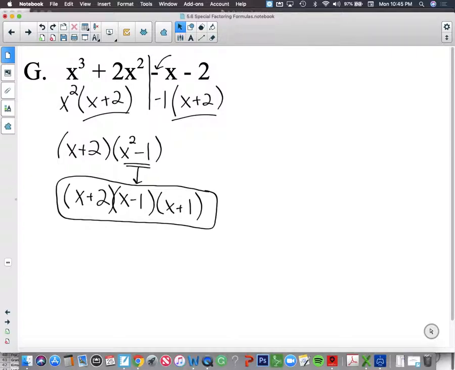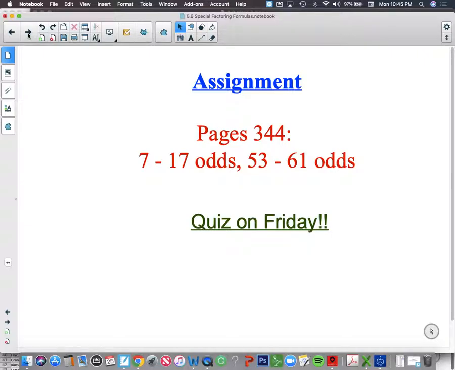We're kind of putting everything together in one. That's what we're going to have to do for our upcoming unit test, which will be next week sometime, probably Thursday-ish. All right, so here is your assignment. We're going to have a quiz on Friday. Okay, so write this down, and then I will go to the next slide here with our patterns, so that way you can just leave it on the board while you're working through it.